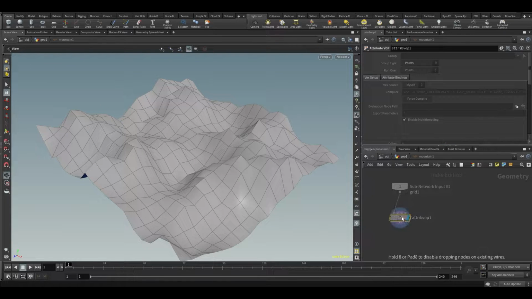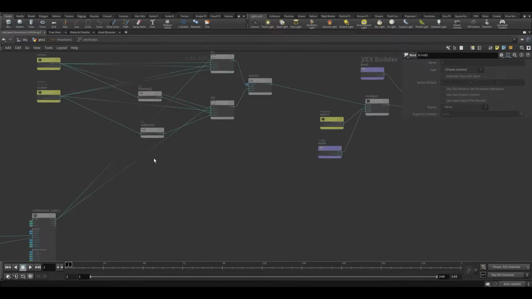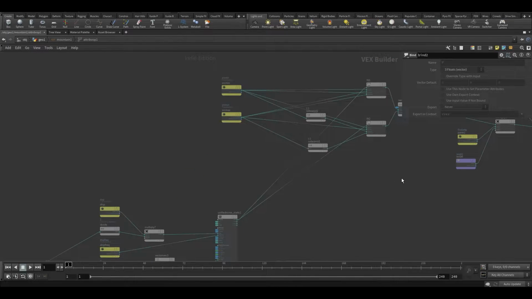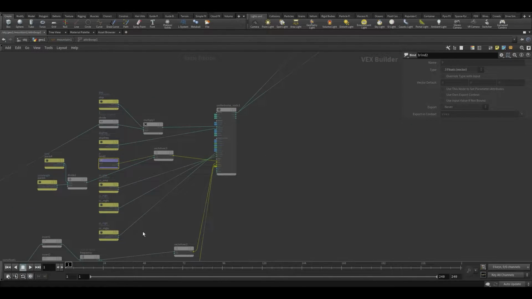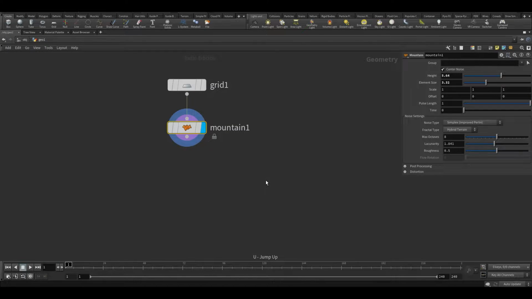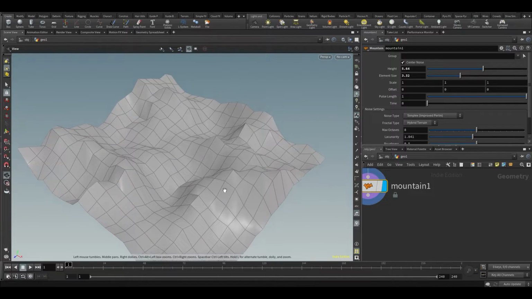But if we dive in, we see an attribute VOP. So that's the thing we are going to learn how to use. If you dive in here, you see a whole big network of stuff that's going on. So a whole bunch of parameters. You see a noise there, and you see a whole bunch of stuff going on. So what you see in here is VOPs. So this is what is driving this terrain thing under the hood.